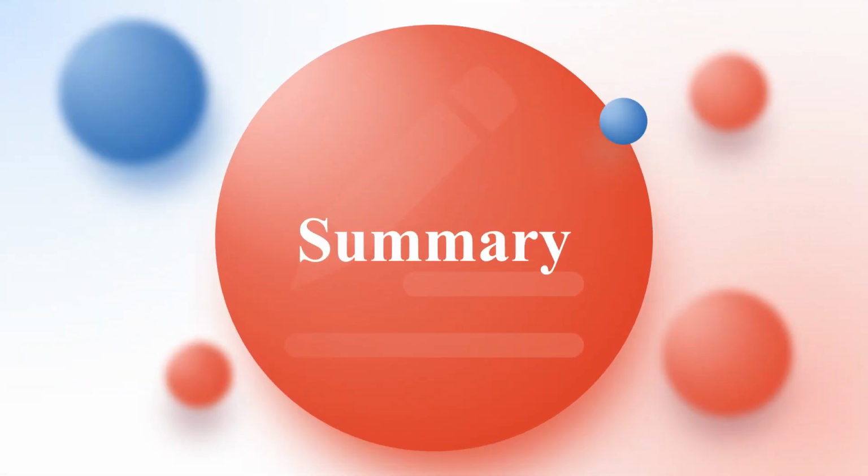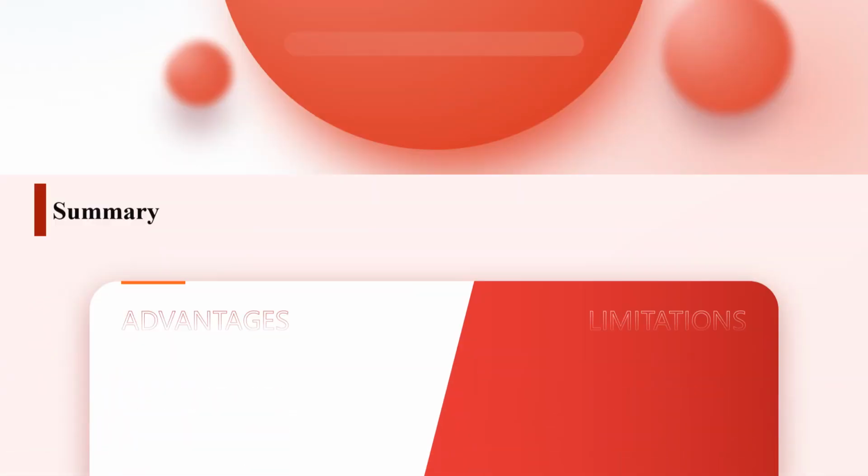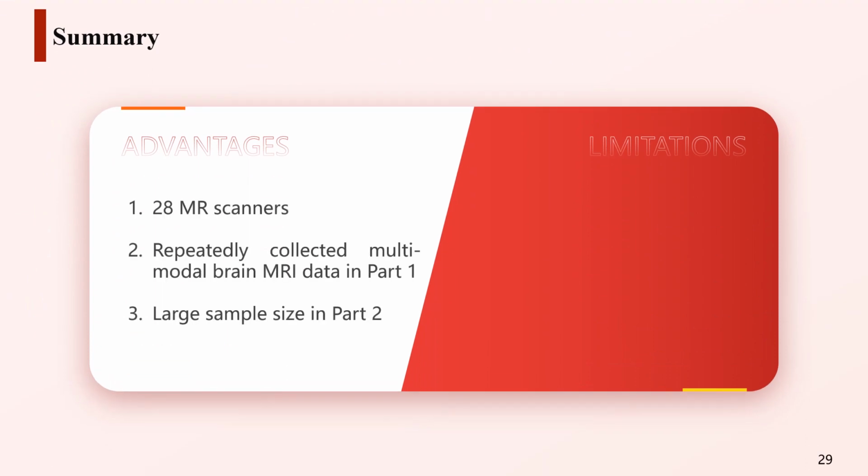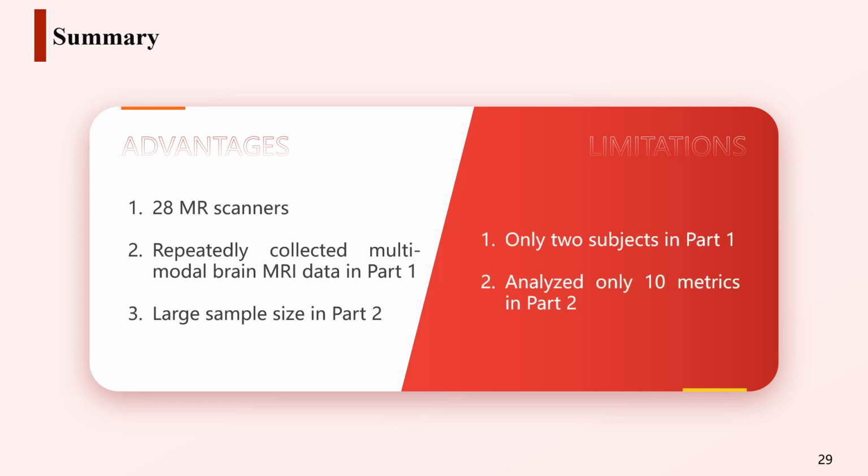To conclude, the following is the summary of the advantages and limitations of the study. First, there were 28 MR scanners in our study, and we used repeatedly collected multi-modal data in Part 1 and a larger sample size in Part 2. But there were only 2 subjects in Part 1, limiting the ability to perform group-level analysis, and we only analyzed 10 metrics in Part 2 due to their time-consuming and storage-consuming nature.